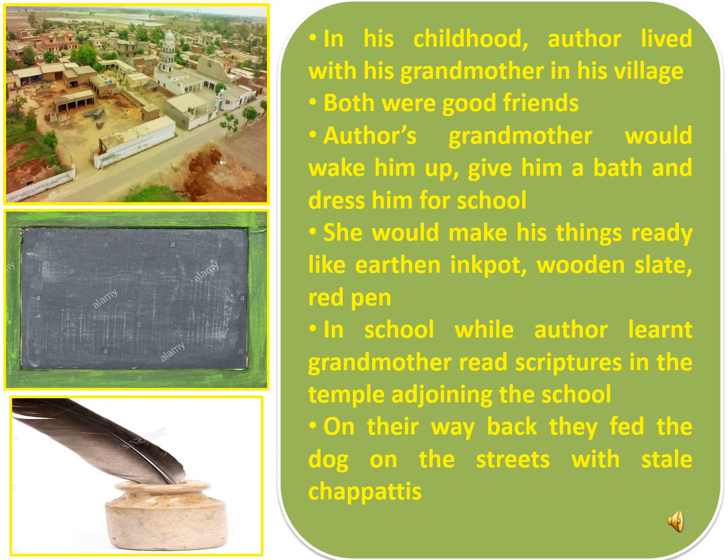Reaching the school, on one side the author would sit with other children, singing the alphabet and prayers in chorus. On the other side, his grandmother would sit in the temple adjoining the school, reading scriptures. After finishing, on their way back, they would feed the stale chapatis to the dogs.